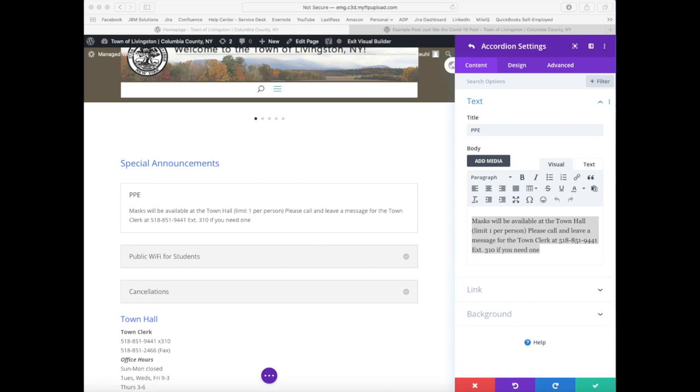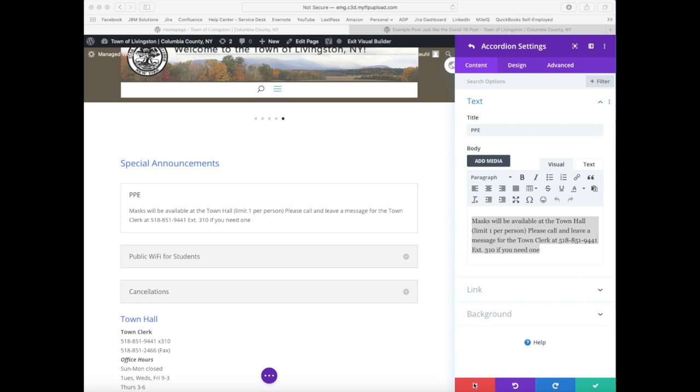Have you added anything new to your current website? Let's take a look. Yeah, so it looks like you added a comment about a key being lost.